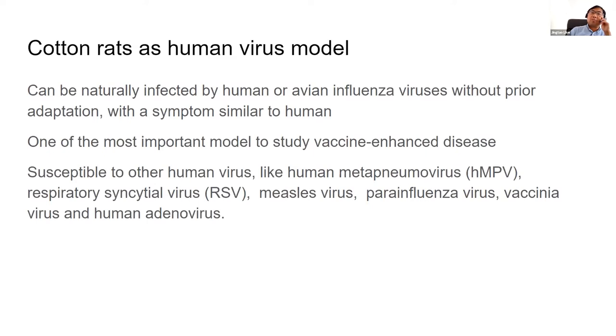In the past, it has served as a very important chain or position for scientific study between mouse and macaque. Because, as you can predict, human and mouse have quite different immune systems. If you do important research, for example influenza, you need to passage the virus many times and make it adapt to a rodent host. However, cotton rats can be naturally infected by both human and bird influenza virus, and the whole symptom, the whole process of infection development and virus clearance, is very similar to human.